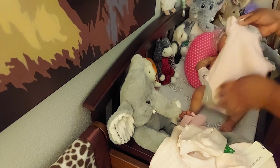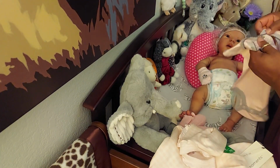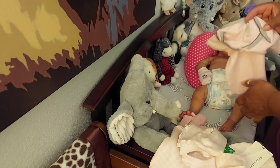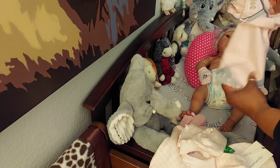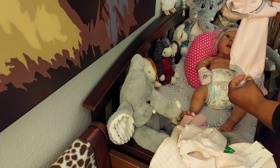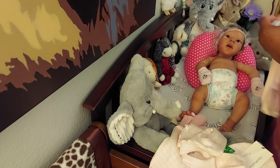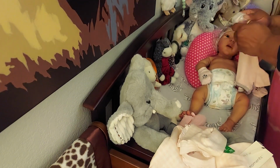So we're going to put this little onesie on, and this is by Just Born Organic. This is also organic, and it's ribbed. Feels really good. It's soft. Just Born, made with organic cotton.